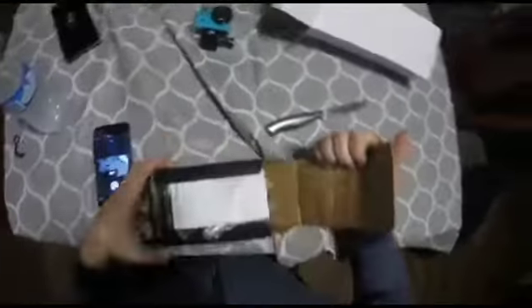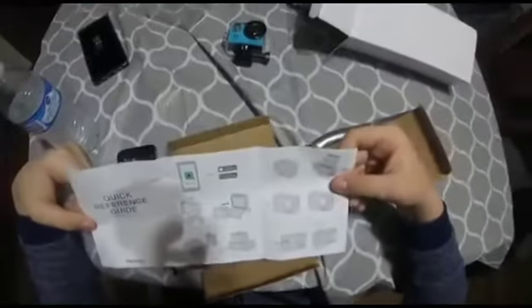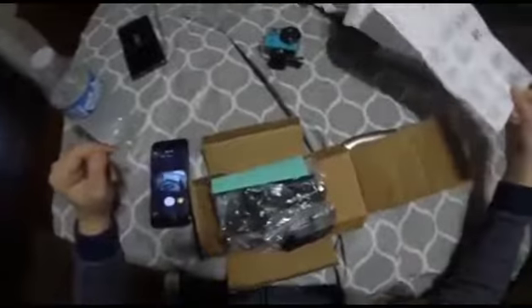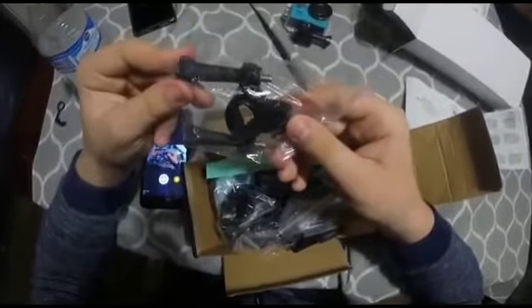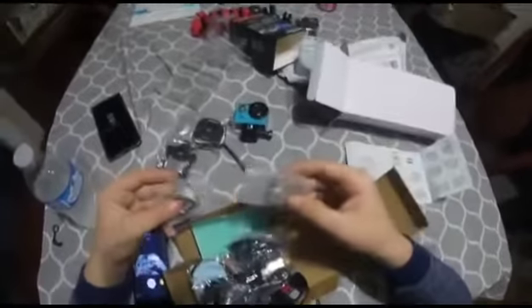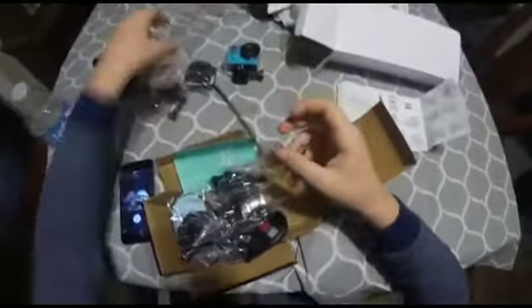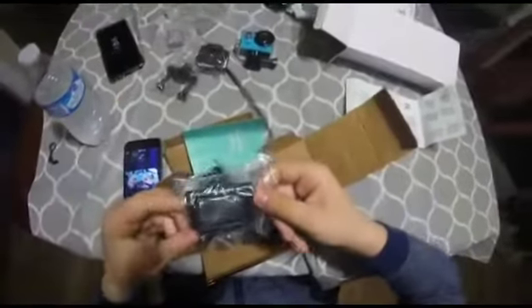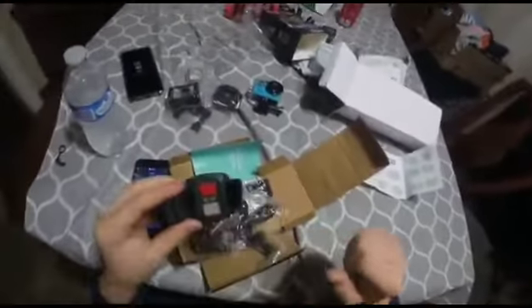So first we got the directions on how it works. There's the app right there — it shows how everything is used for the camera. First, we have a bike mount right here. Then we have some helmet mounts — going to be using these a lot for the bike helmets. The battery — it came with extra batteries! Some extra batteries here. Came with a regular frame. And here's the thing you put on your wrist to take a video or do a photo. That's what it looks like.